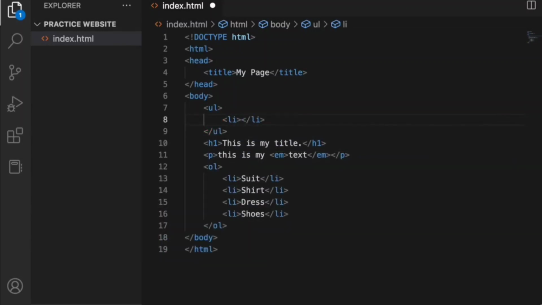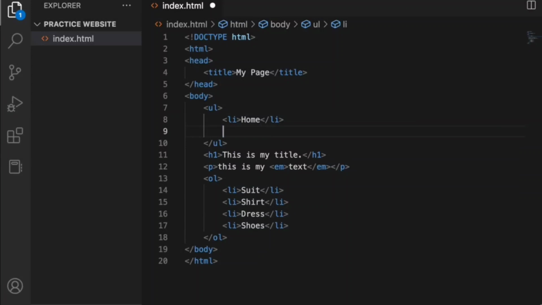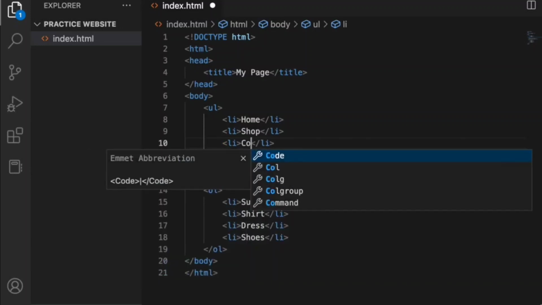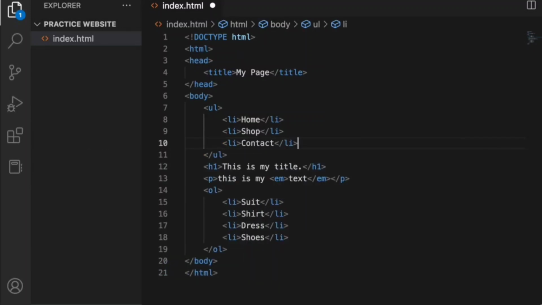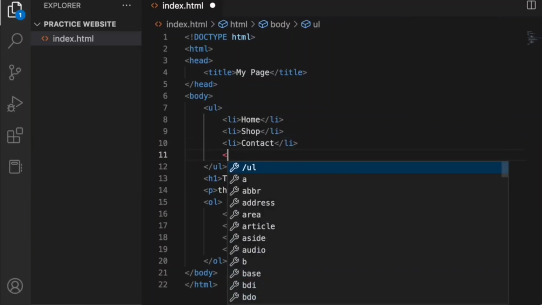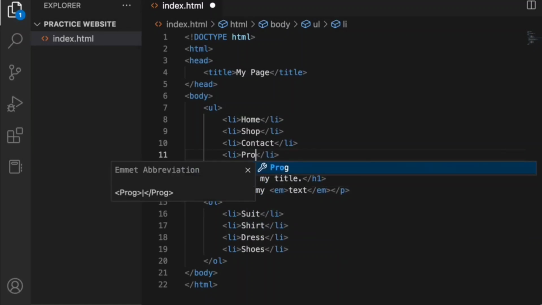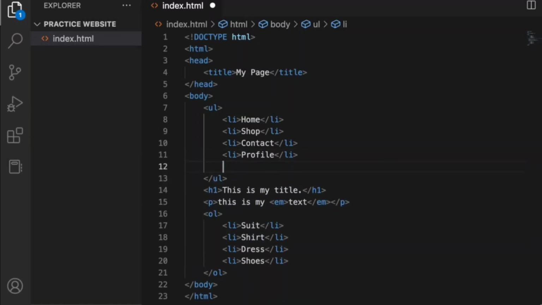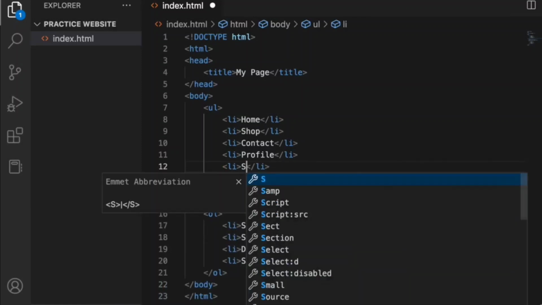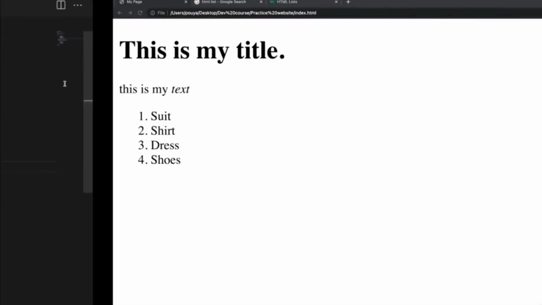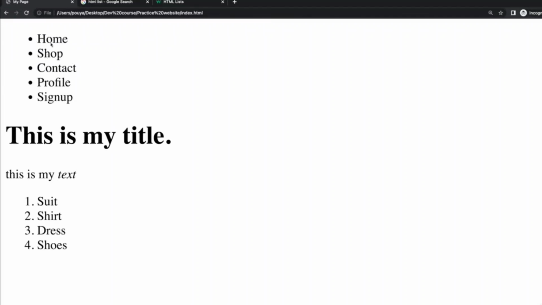The first one is for home, the second one is for shop, the next one is for contact, then profile, and finally, as a last item, sign up, okay? So that was very simple, right? We come here and refresh it, and we have our menu.